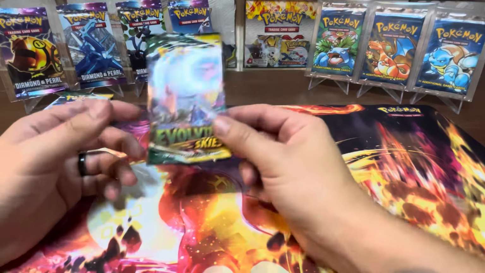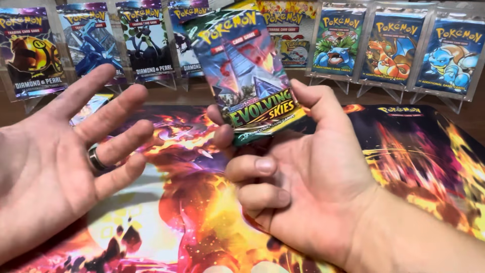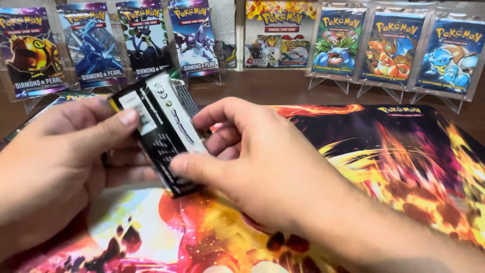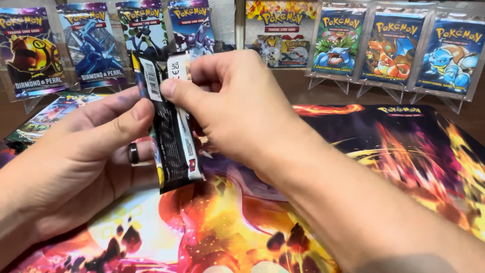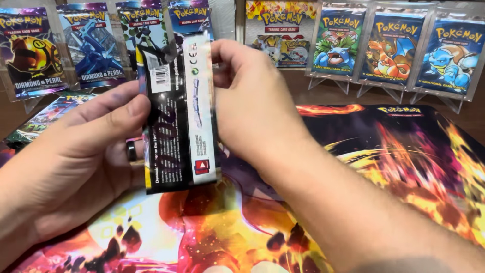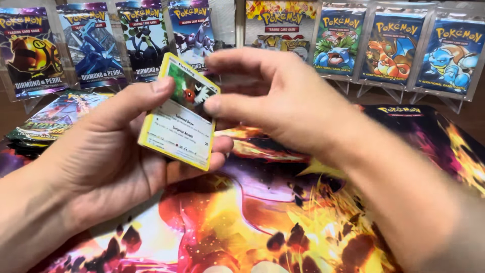Evolving Skies, everyone is aware, it's going gangbusters at the moment. So you're welcome. 36 packs of Evolving Skies in a booster box is over $1,000 in value. But these have come from those tins, so we will potentially see some weird, weird things happening from what might or might not be in these packs.